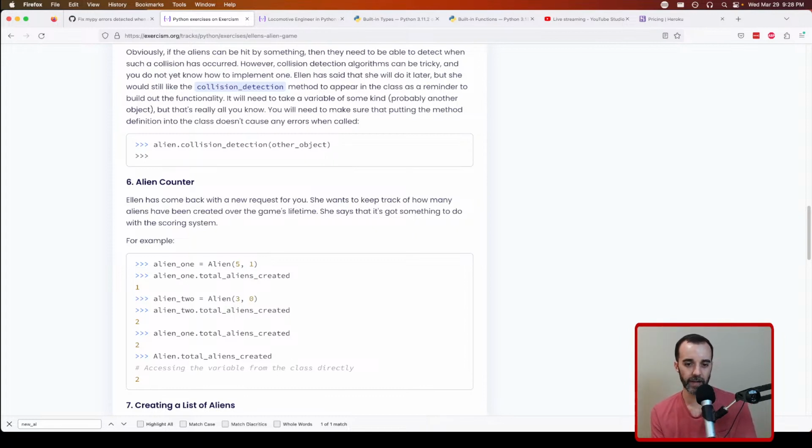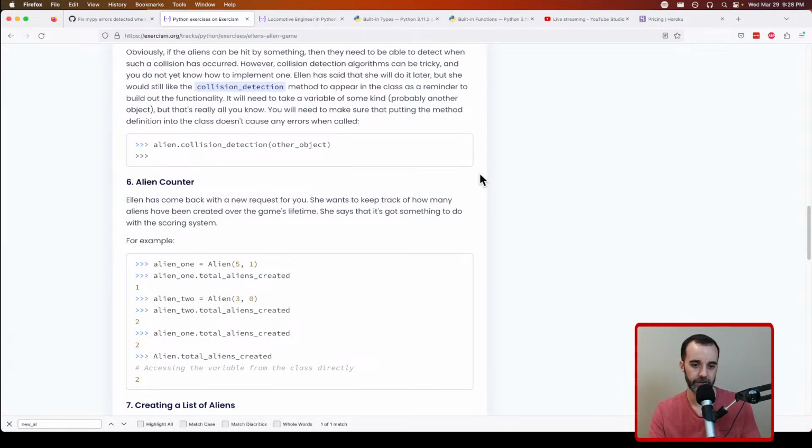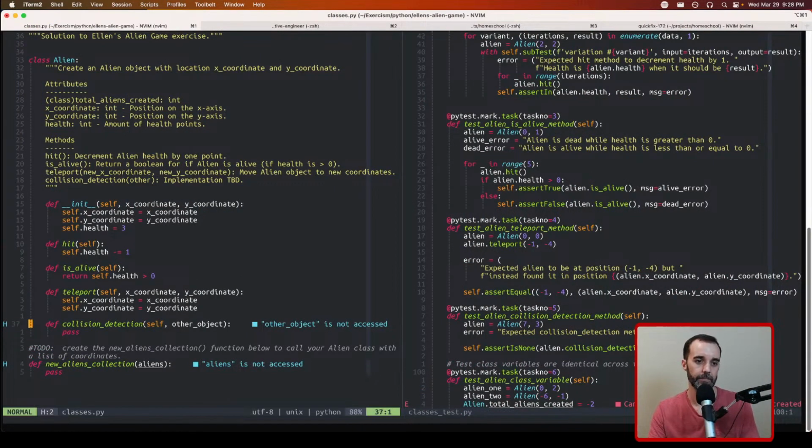So we need a total aliens created attribute that will go on the class and be able to be incremented. And I guess, so where's that going to go? Every time we create an alien, we need to increment that thing. All right, so that's class state. Class state kind of lives at the same level as a method. I will often put them towards the top by the class definition as a way to keep track of that, and then have the methods below. In fact, it sort of lines up with the attributes and methods documentation string here.